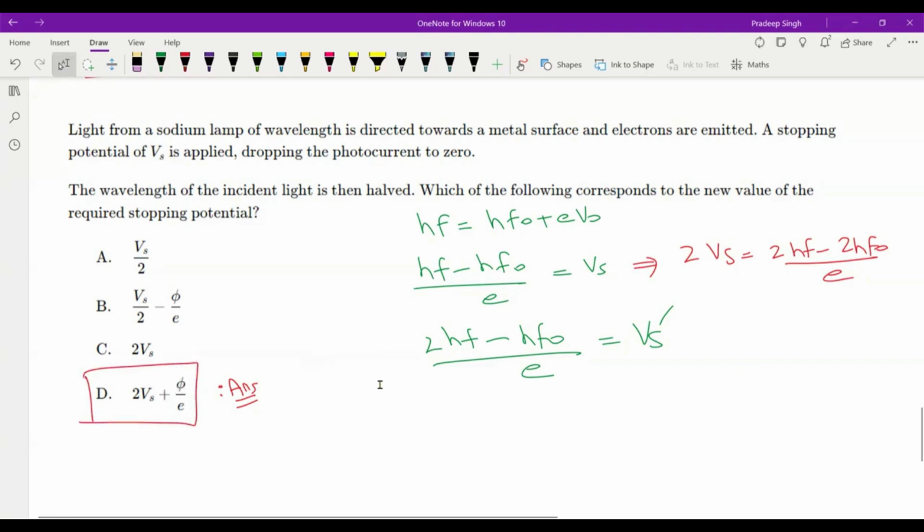And Ahan, the mistake which you had done, it's quite a common mistake, so be careful. That's why they had given options like C, because a lot of students select that. I was on the way for D, but then I don't know why, I wrote it as hf minus work function by 2 upon E. Okay, okay. It happens. But be careful in the exam, because such trap options are always kept by IB.